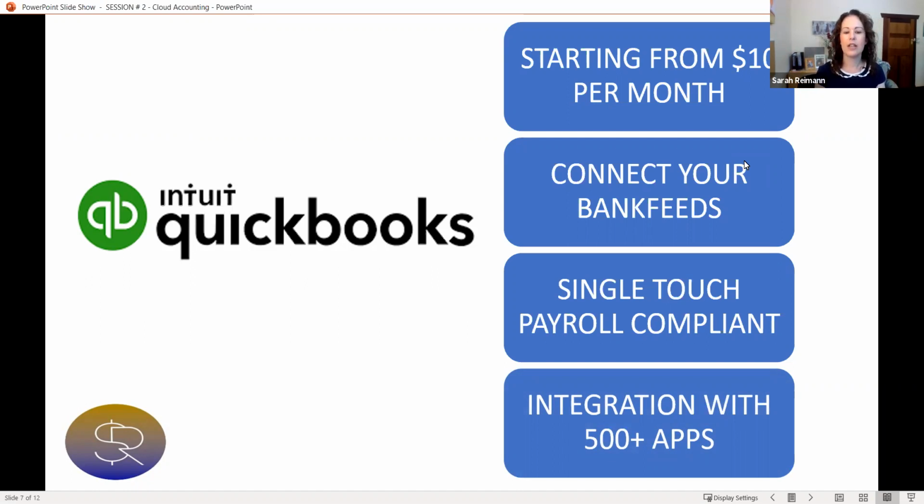And invoicing in QuickBooks is really easy. You just have to set up, put your logo in, and it also connects with payment gateways such as PayPal or Stripe, the two that I know of. So QuickBooks is a really good entry-level option for people that are perhaps thinking about going from Excel or paperwork into a program. I'm a big believer that no matter how big or small your business is, you need software just to make sure that you're keeping yourself accountable to keep your records up to date.